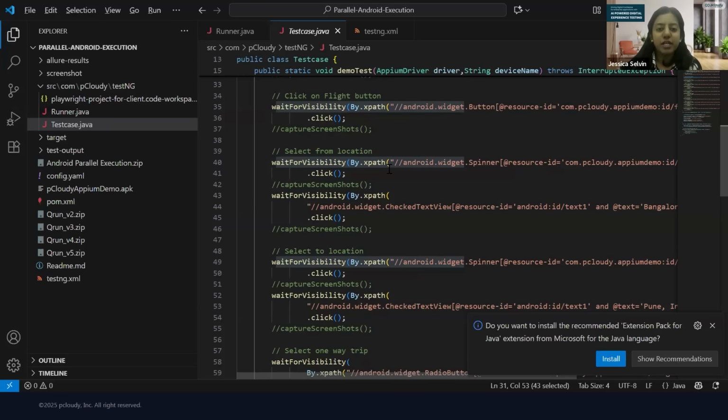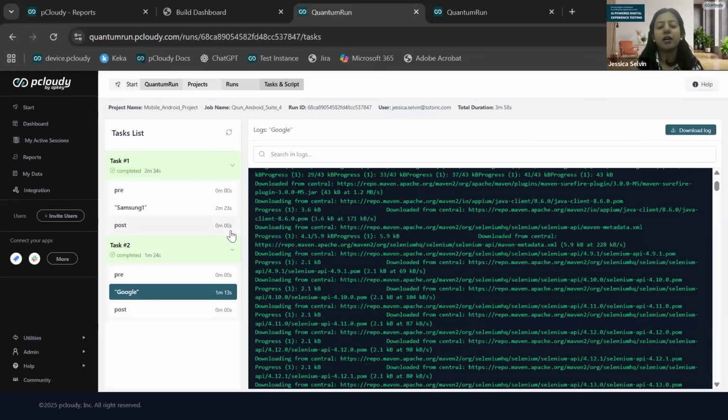Now, what QRun eliminates is that you're able to bring all of those test cases into the place where our devices are hosted, right? We use specific storage where you are able to download it into our data center location near the devices. So this will eliminate the network latency, right? And every call is not being placed over the public internet, but over internal, high-speed links instead. So that is how the latency is eliminated.